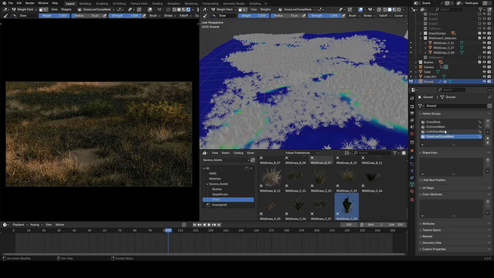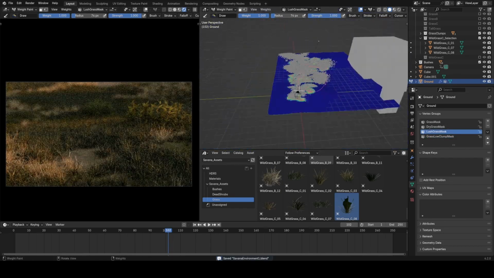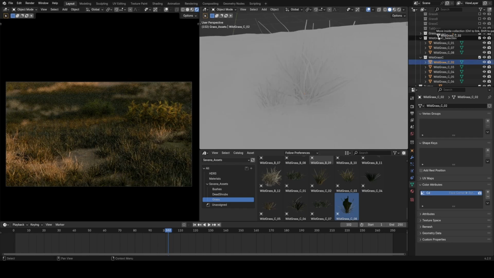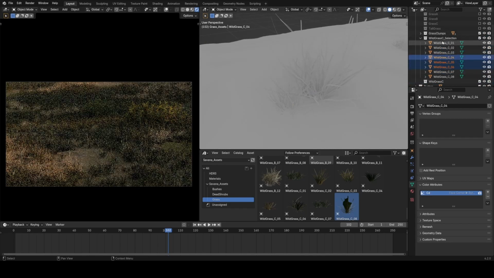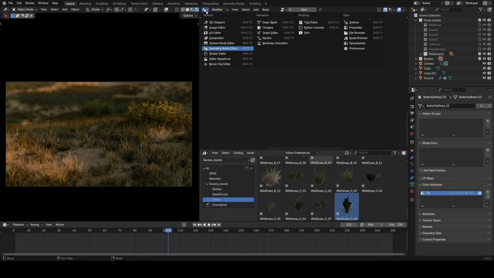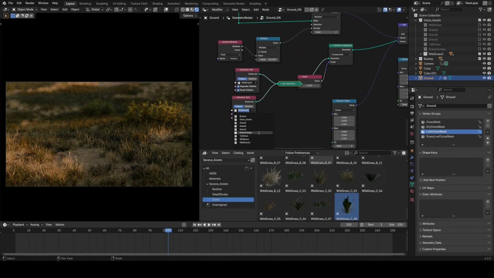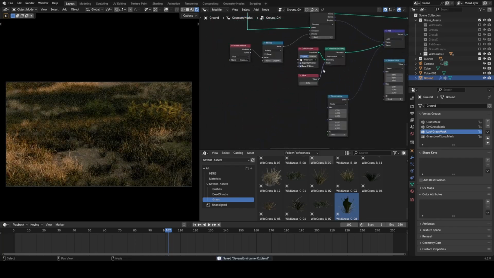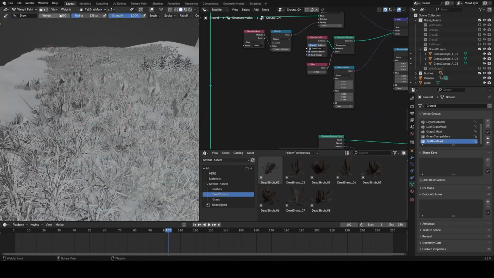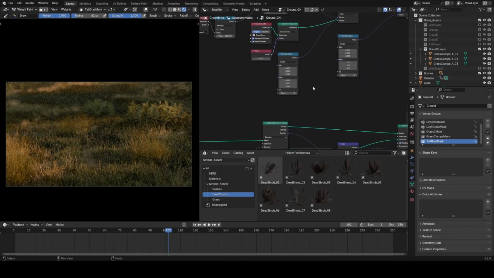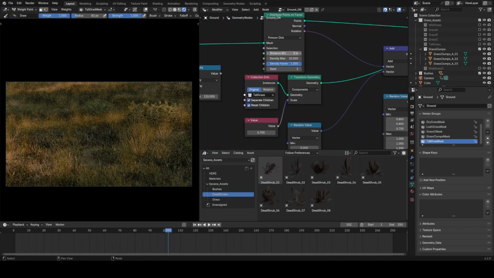So tweaking the scatters, bringing in more different tones of grass, changing the colors of said grass, and maybe changing the lighting a little bit, changing the contrast of stuff. But generally there's just a lot of tweaking that happens at this stage. And then after hours and hours of tweaking, once I finally get to a point where I feel like I'm ready to render this out, I start to think about compositing a little bit and just bringing in the final 10% using some grading techniques.